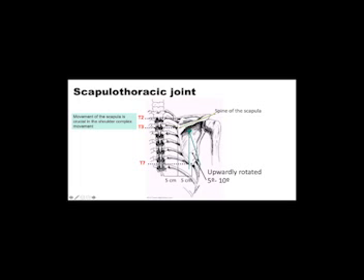And the distance from the spinous process to the medial border at the spine of the scapula level should be about 5 centimeters, okay? And to the inferior angle, it should be 10 centimeters. And naturally, the scapula is already upwardly rotated about 5 to 10 degrees. So that is the natural resting position of the scapula. And again, the movement of the scapula is essential for us to create the movement at the shoulder. Without that, we won't be able to have a full range of motion.